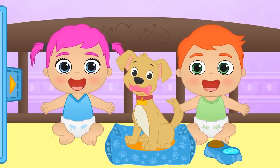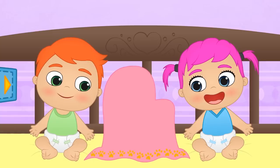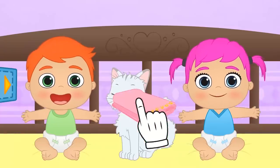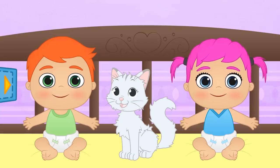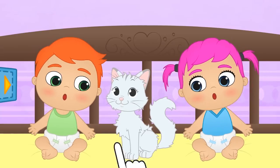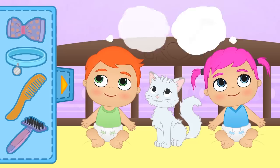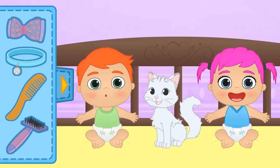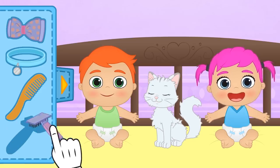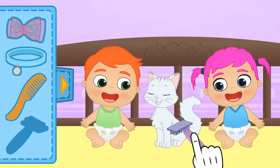It seems like the puppy wants to play with us! Look — it's moving! It seems like there's something underneath it! Do you want to check and see what it is? Wow! It's a kitty — I think we might have woken her up! Do you want to play with her? Her hair is in a mess! Let's groom her a little first! Let's brush her hair first — what could we use? No Alex, that one is for people's hair! We need a special one for cats! You got it right, Lily! It's important to brush cats every now and then to remove the hair that they shed. Besides, they love it — it's something they really enjoy!